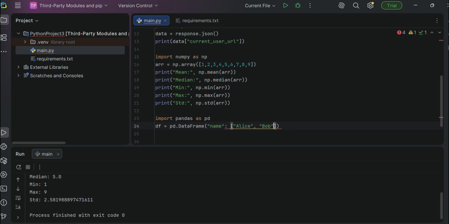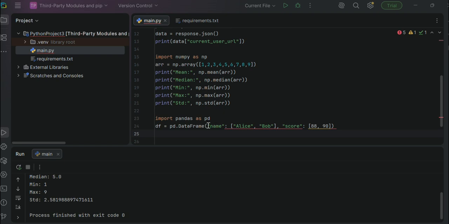Two names are enough, and after that you need to have a value, so let's assign the score of these names in the form of a list, let's say 80, 90.